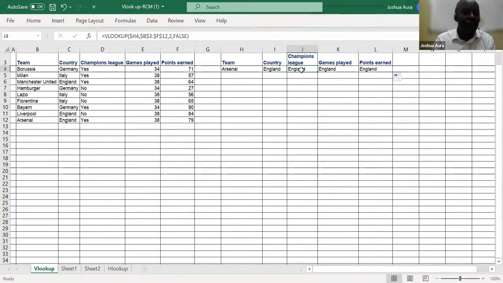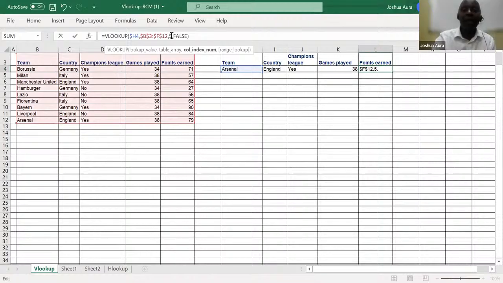So when I'm here at England, I've clicked there. I need to come here at 2, and then I say 3, like that. And then I say enter. When I say enter, you can see now it has come. The same case here with England. So for England, I'll come and say 4 because games played is 4. And then I say enter. Now from there, we have points, and this points is number 5. So you say number 5 like that, and then you say enter.